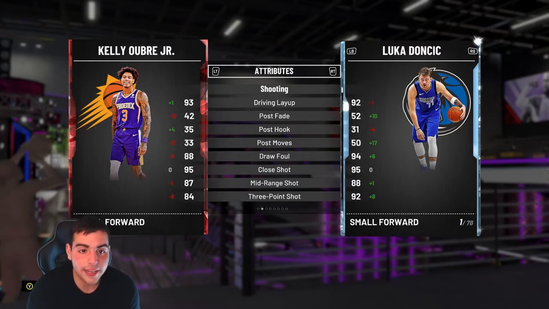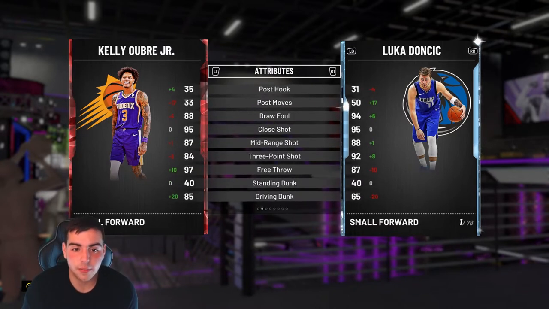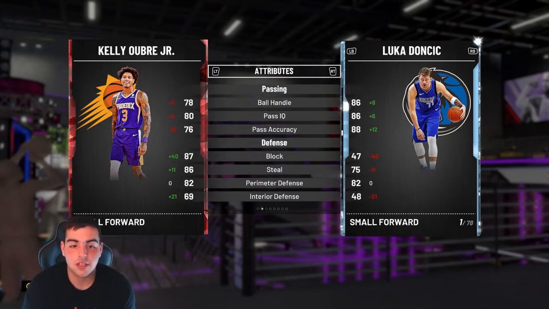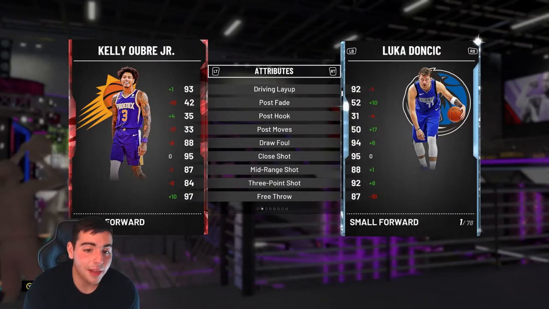His shooting's great. He's lanky. He's long. He's going to get steals. He's going to get blocks. Here are the stats. Great shooter. Dunk's even amazing. So offensive side, great. Let's check his defense. Defense, solid. Defensive stud. Amazing card. He could play small forward, power forward. Yo, this card is great.